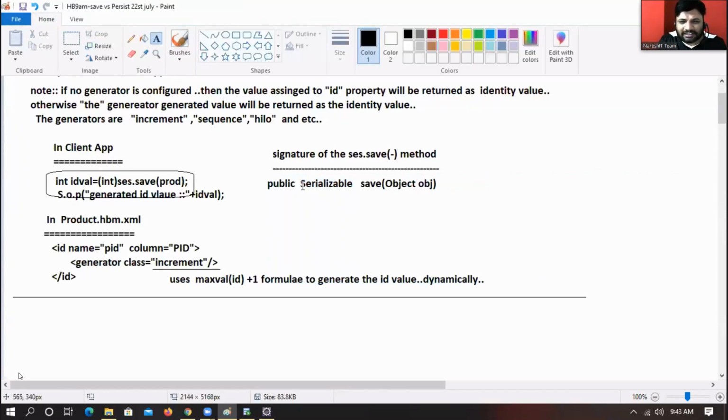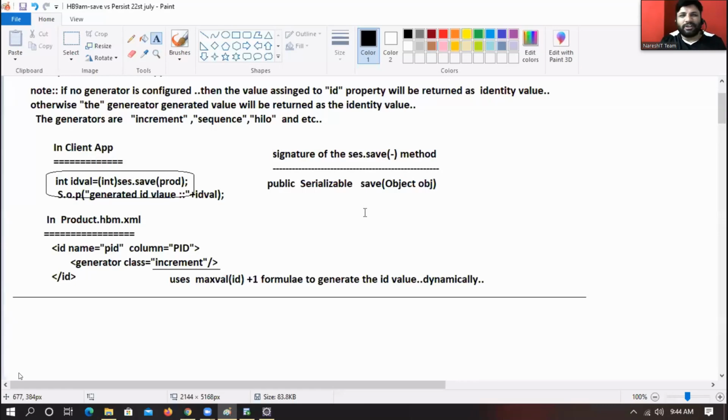Sir, I didn't understand why the return type is Serializable. The save method returns the generated ID value as wrapper objects. If the ID property type is long, a Long wrapper class object. If the ID property type is float, a Float wrapper class object. If the ID property type is String, a String class object.